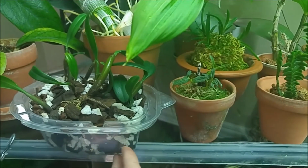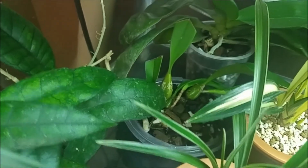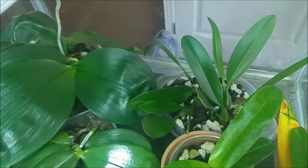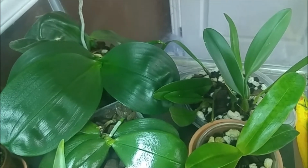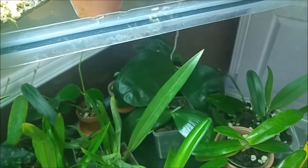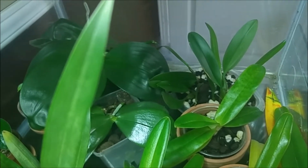So all my three bulbophyllums: this is Bulbophyllum ambrosia that I showed in the container. Then on the back there is Bulbophyllum lacinatum in the same container. And there's also Bulbophyllum Kalimpong on the other side in the same container. Ever since I put them here, a few weeks ago, I think they liked it. They look much better. So hopefully it'll work for them. And the mix is classic orchiata bark with sponge rock.